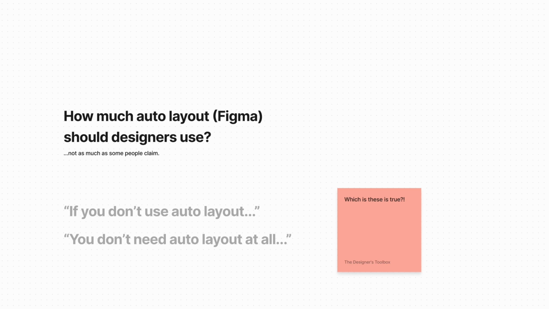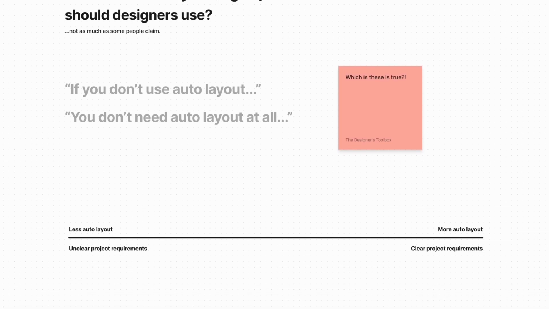On the other hand, some designers say you don't need to use auto layout at all. It slows you down and it hurts creativity. So which one is true? It's hard to say with so many different opinions. And in this 5-minute FigJam fix, we're going to figure out the actual answer to this question. Let's take a closer look.